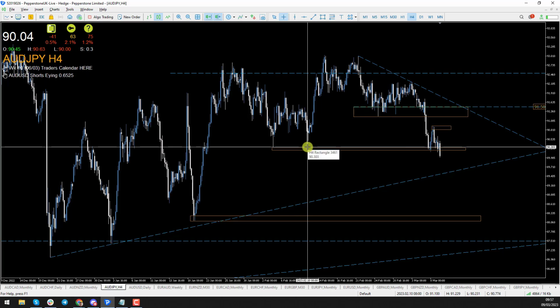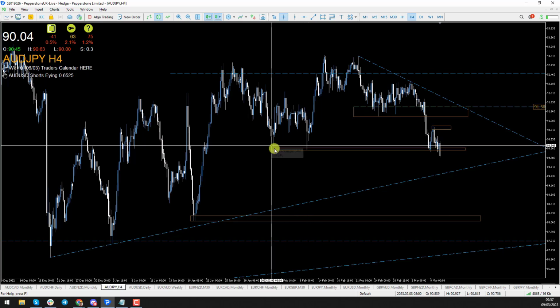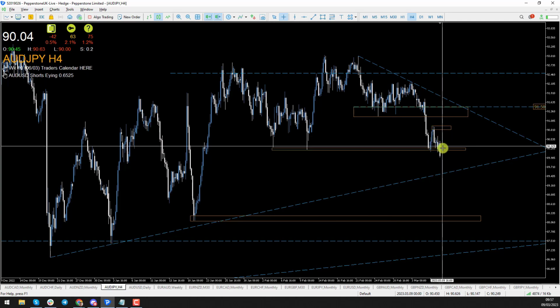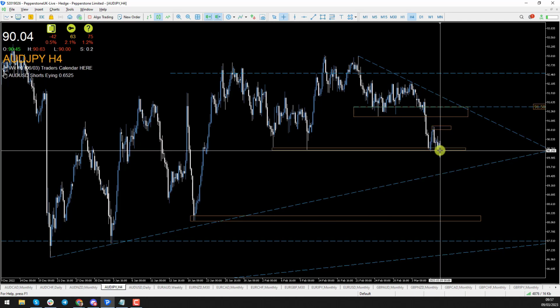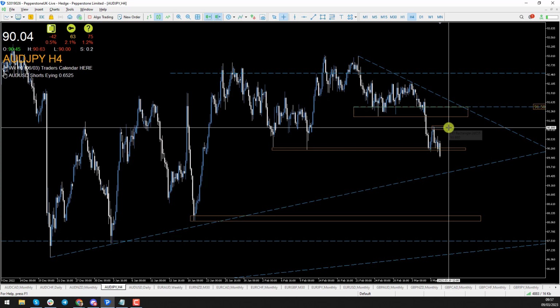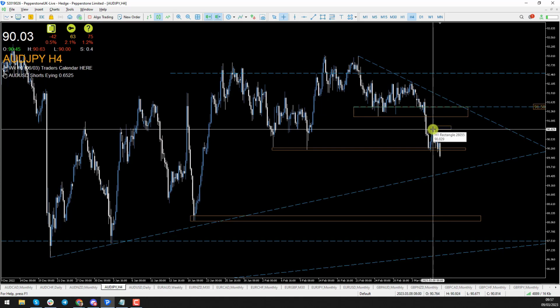You can see these lows back in February as well, which did act as some slight support most recently, but now price has traded through. So day traders might be looking at this 90.25 for a retest short. You could even look at the 90.80 handle as well. You can see these previous highs in here.